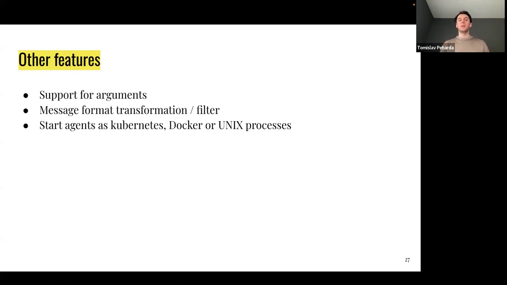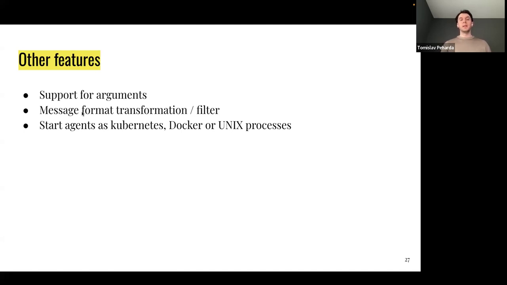I'll be showing code in a second, but the idea is that if you want to make your code very dynamic, maybe you want to pass in some arguments to your agents, you're totally free to do so. You are able to bootstrap an agent by just providing it as a function. You can imagine that you have a function which you call, which will bootstrap an agent based on those arguments or parameters that you send in.